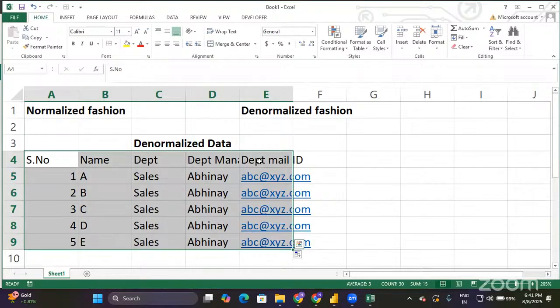Is storing the data in this approach good or bad? Should I continue storing the data in this fashion or not? If yes, why? If no, again, I want your justification. Your answer should be justified.